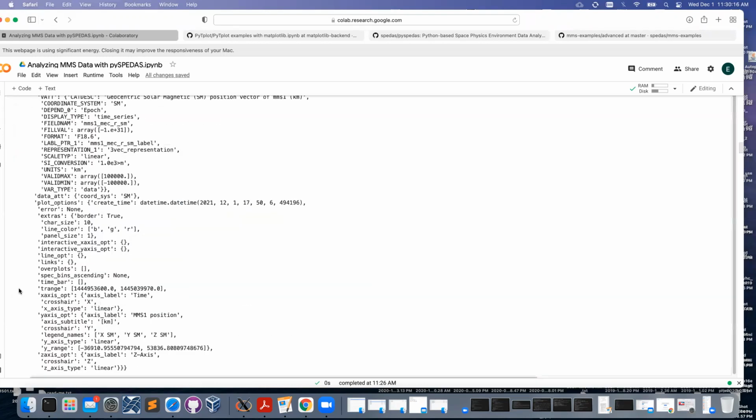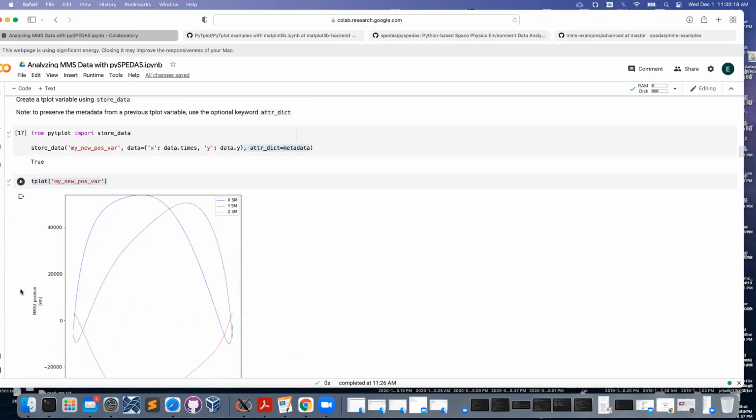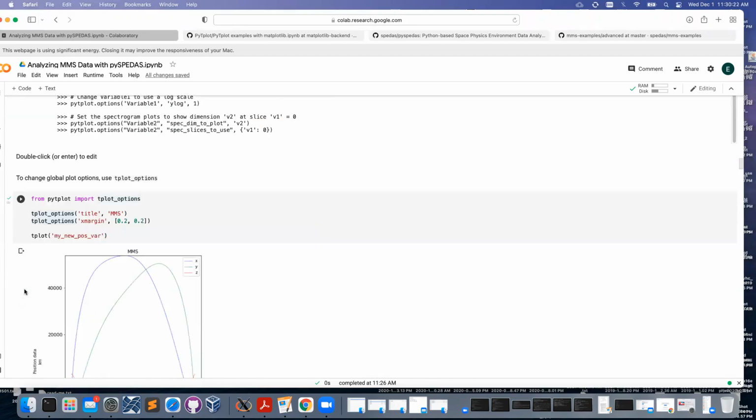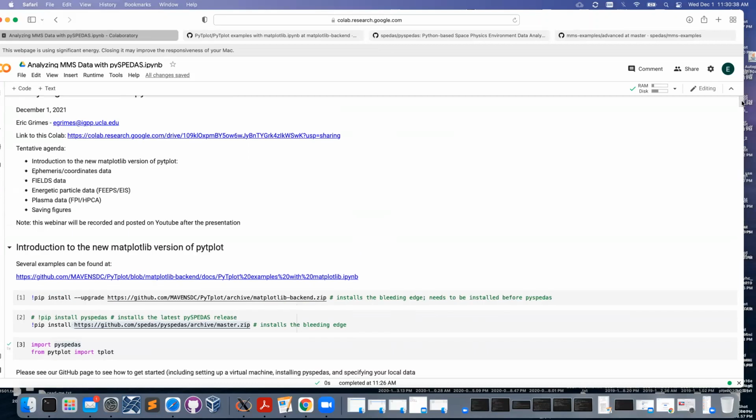Can I ask a question about this? I haven't worked with pySPEDAS in a couple of months, but at the end of the summer, I tried a bunch of different things. I wasn't finding how to have the plots be inline in a notebook. Is this something that is newly added? Yes, this is all brand new. Okay. So if I go to it again, it should, okay, thank you.